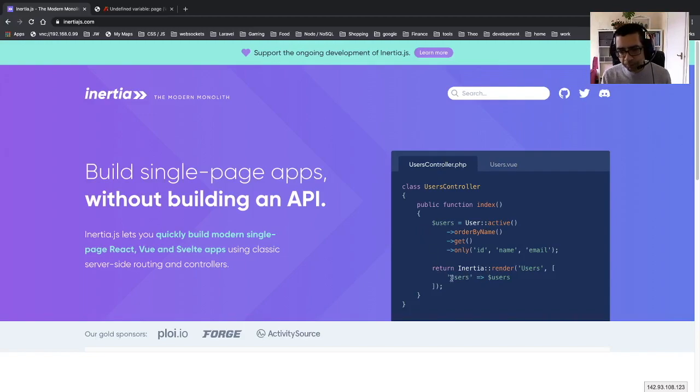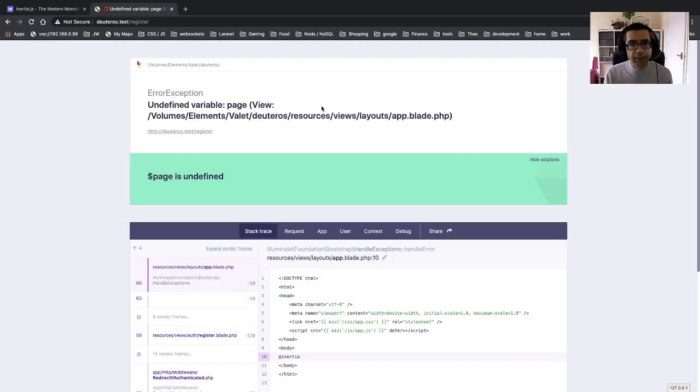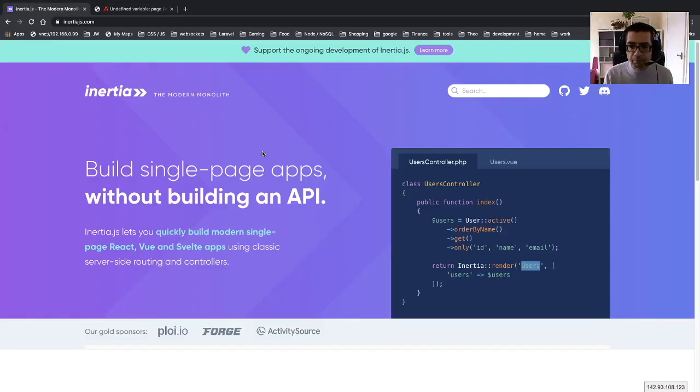Here, yeah, this will do. So you'll see this here. We've got some data, which we would normally do in Laravel, but then we don't return view, which is what we would do normally. What we do is we return Inertia render, the name of the view, and then the data. Now, this here becomes the page variable that is missing here. That's important to remember from now on when we come to render stuff in Inertia.